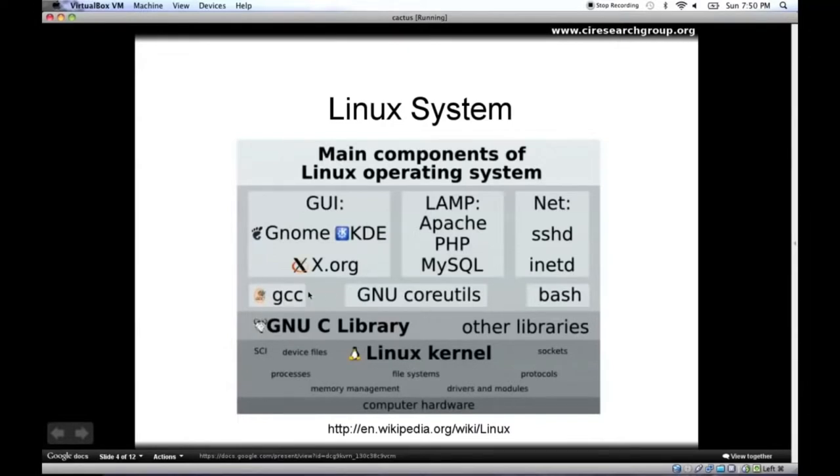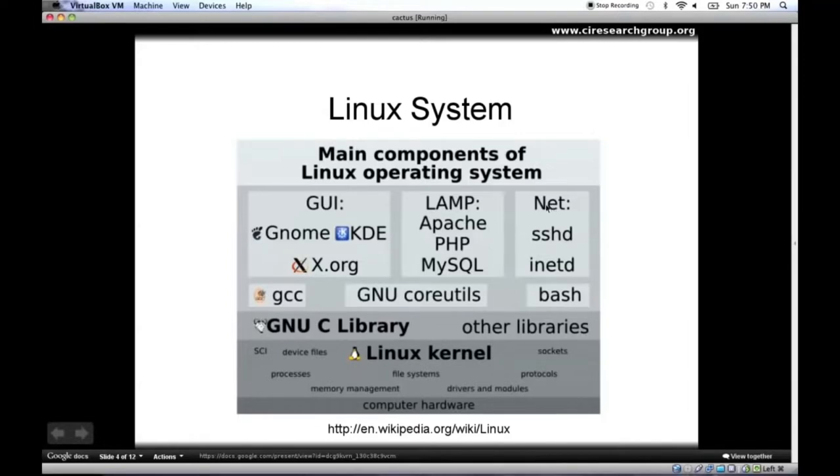On top of that, we have our compiler, GCC, some important utilities called coreutils, also part of the GNU project, and the Bourne-again shell, or bash, which provides a command line interface into the system. All we need in order to run a Linux system and do useful things with it is everything below this line where I'm moving the mouse right here. All the software above this line is add-on software that's not strictly needed in order to run a Linux system, but makes Linux systems more convenient or do other things.